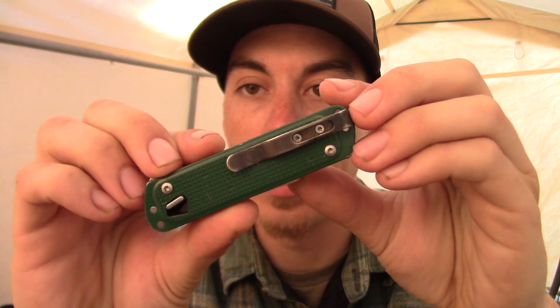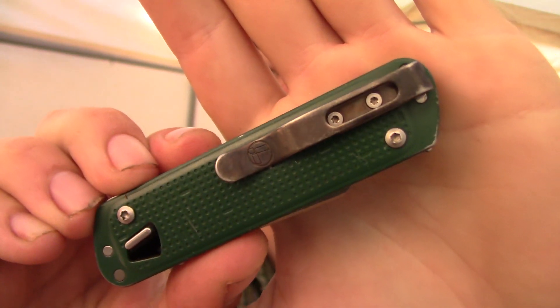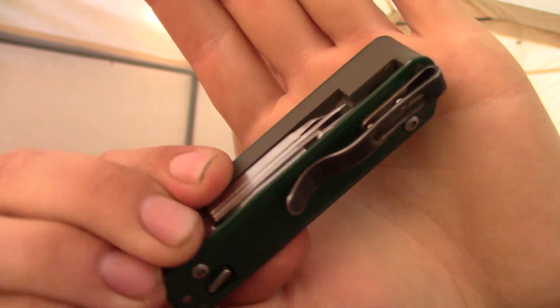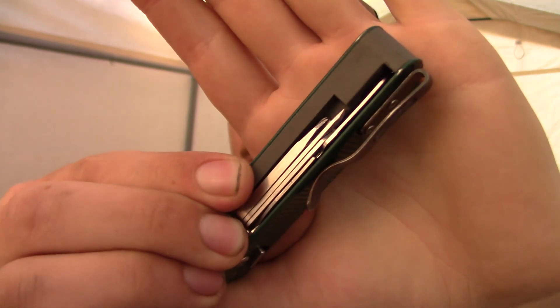One thing I did do to it when I first bought it was I flame bronzed the pocket clip, as you can see. I've had to redo the flame bronzing a couple of times, which is pretty common. It's got some nice wear on it. It's a little distorted because I've bent out the pocket clip twice now and had to heat it up and re-bend it. Not the greatest pocket clip I've ever experienced, but it's not bad. If you know what you're doing — take it off, heat it up, bend it back — you can get quite a bit of life out of these pocket clips.